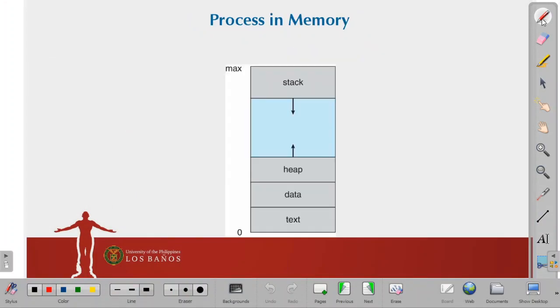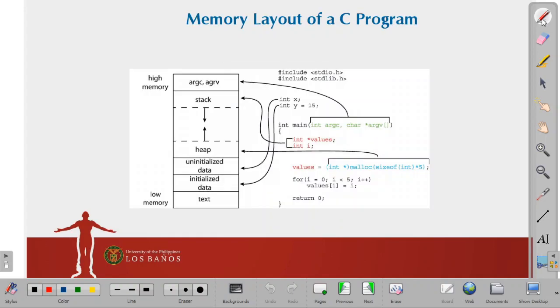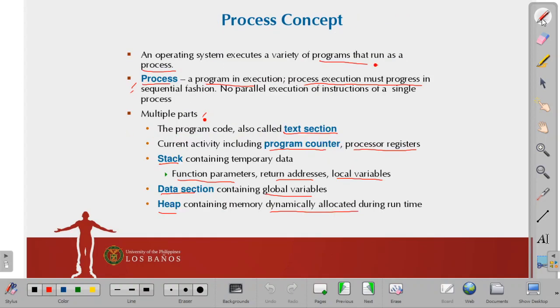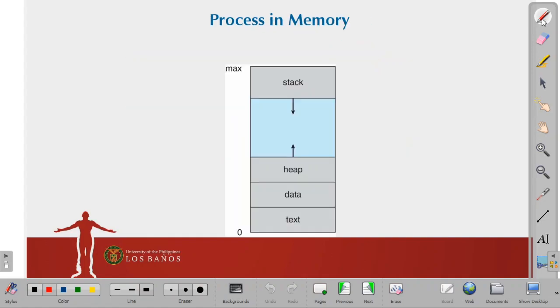Okay, so let's proceed. When a program is running, it's a process. Now, how does it appear in the main memory? This slide describes the different parts of a process, and this is called the memory layout of the process.